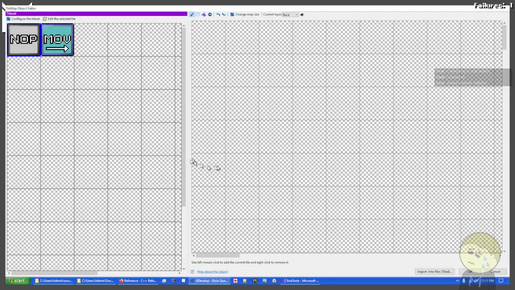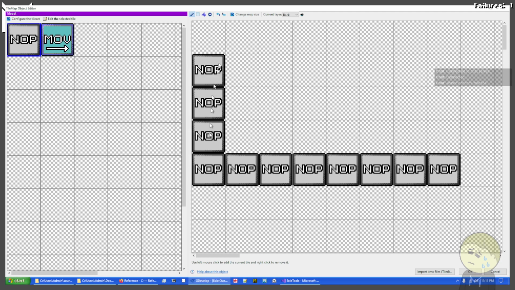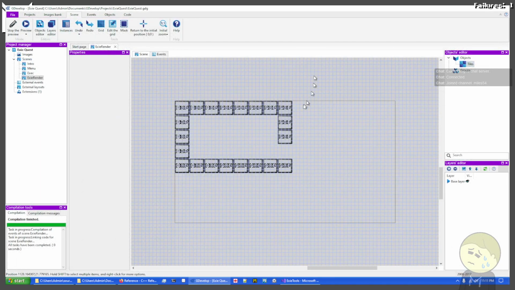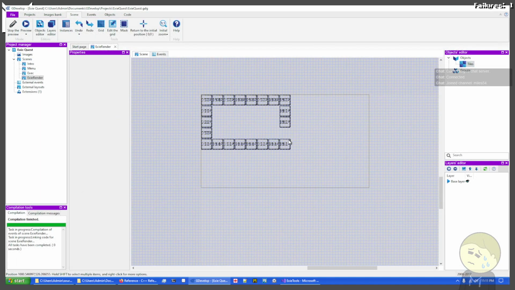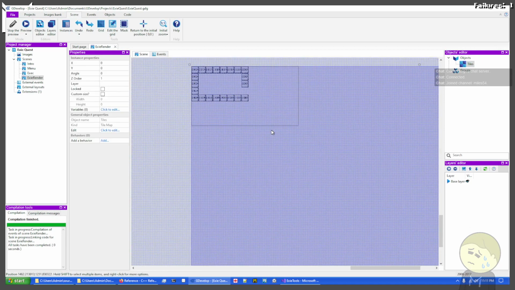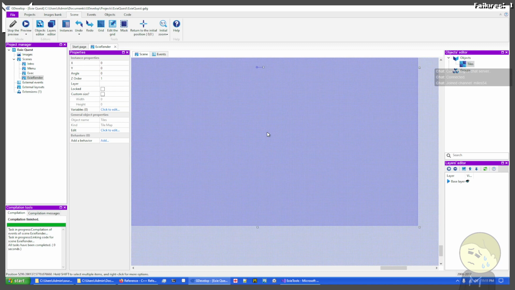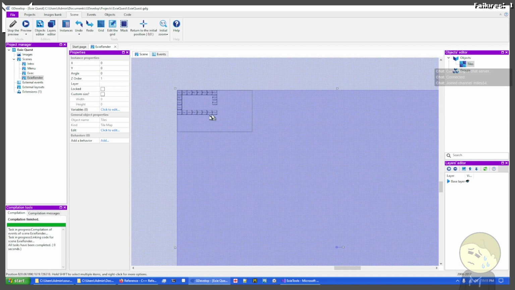So I want it to go all around. All right, so we have all this stuff here. We're just building it on the fly, sort of. Then again, building it on the fly is kind of very slow. I'm going to give you a little hint.